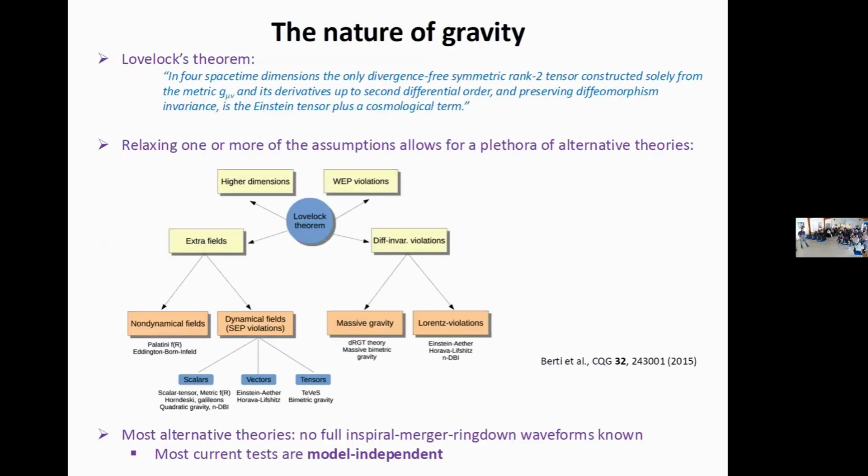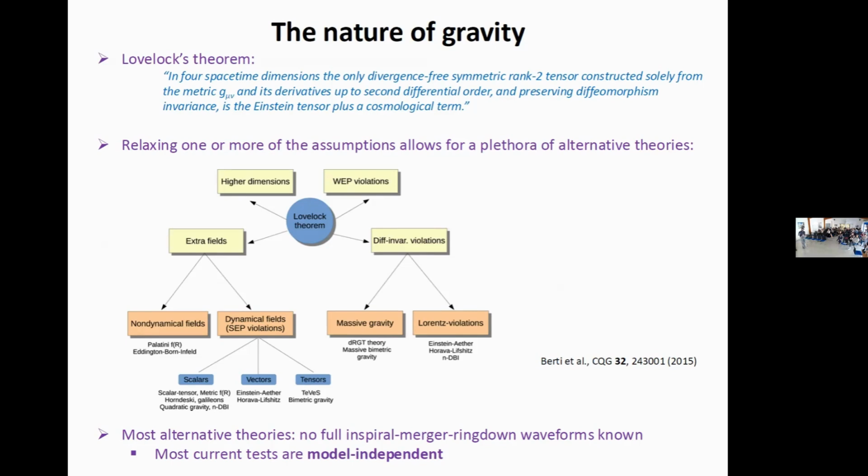Now, a bit about the nature of gravity, and in that sense, it is worth mentioning Lovelock's theorem. I have the mathematical formulation here, but it's easy to translate into physics or astrophysics terms. So in physics terms, what does Lovelock's theorem say? Well, if you want a theory of gravity that is in 4 spacetime dimensions, where gravity is governed by a metric tensor and no other field, if you want dynamical equations that are up to second order in derivatives with respect to time and space, if you want general coordinate transformations, and if you want some sense of energy-momentum conservation, then the only field equations you can end up with are the Einstein equations with the option of a cosmological constant, and that's it.